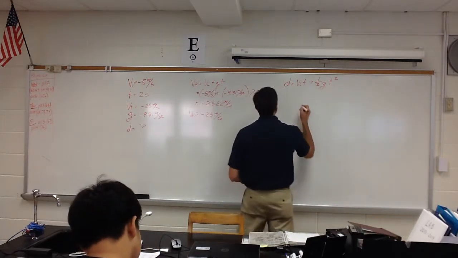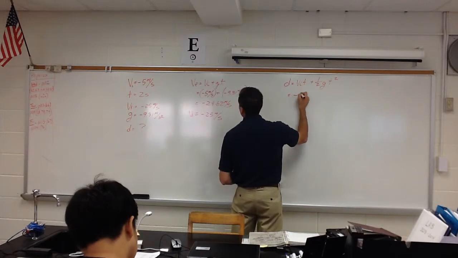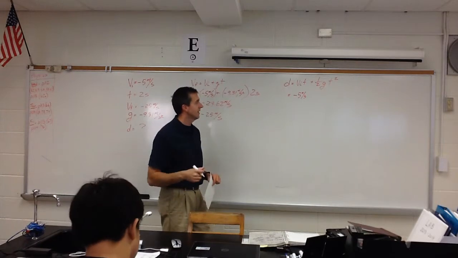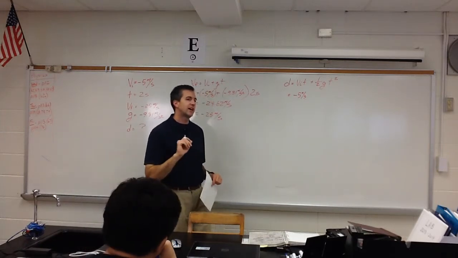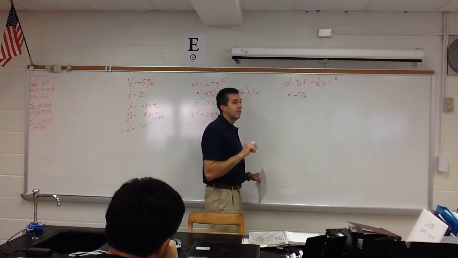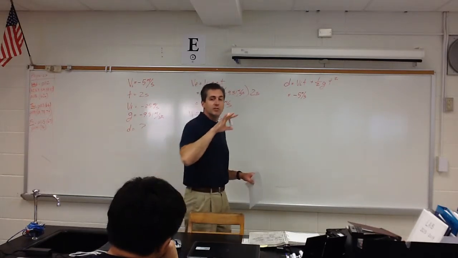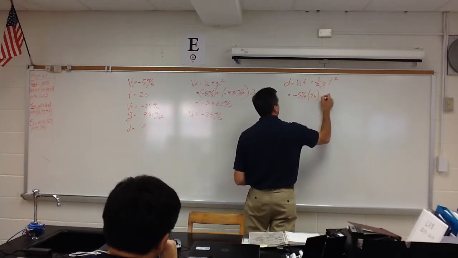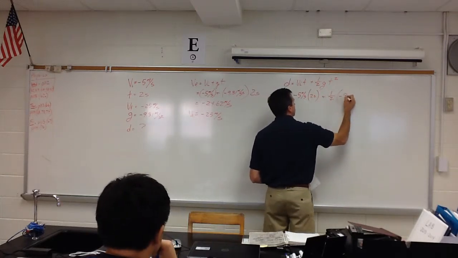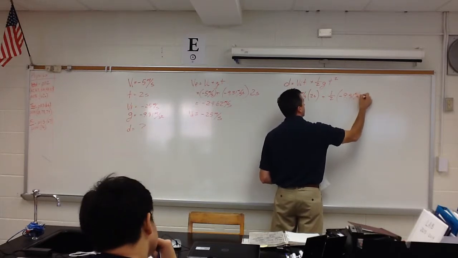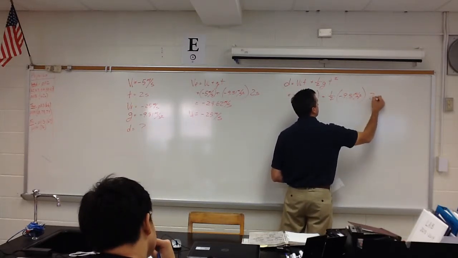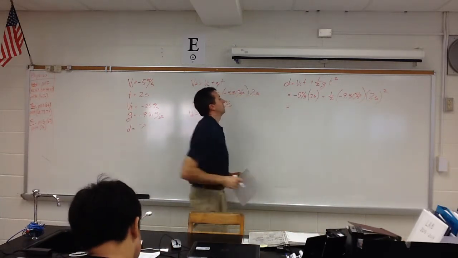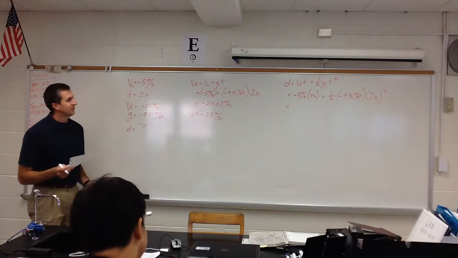So here we go. The initial velocity was -5 meters per second, which is different than some of the problems we did yesterday and last night, where we always said the initial velocity was 0. But in this case you're dropping it from a helicopter, so you actually have an initial velocity. The time is 2 seconds. You have gravity. And always remember that you have to square the 2 seconds on the end. I see some people laughing because they forgot to square it.